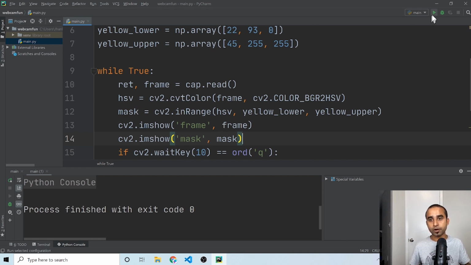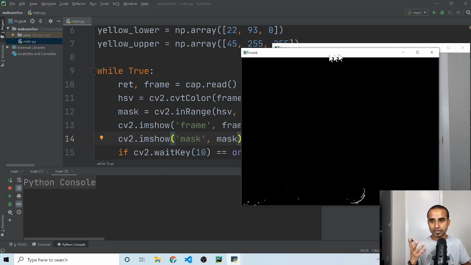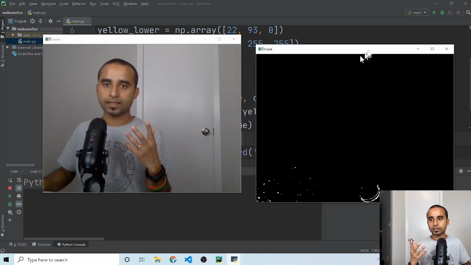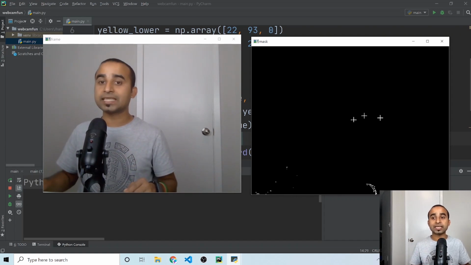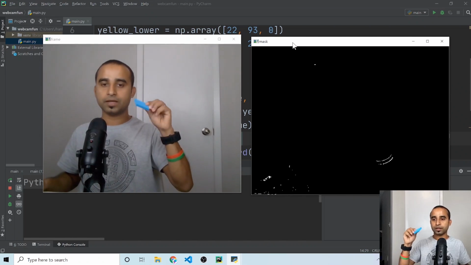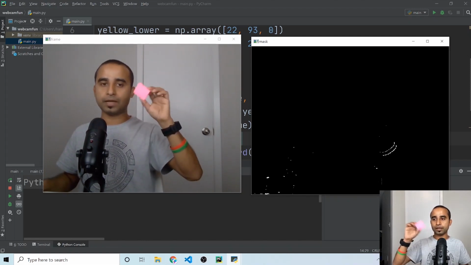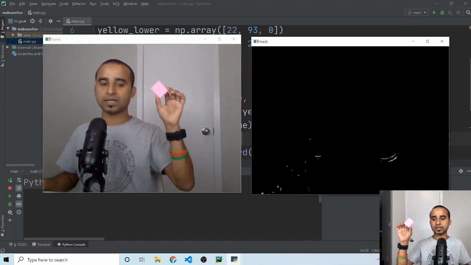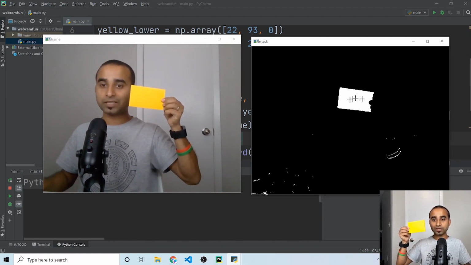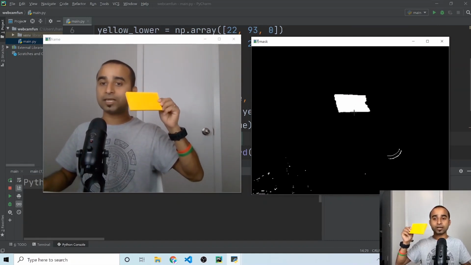Just start playing with this one, and now you will see you are showing two frames or two images. One is this black and white, another one this color. So I will move this on this side, and this on that side, and this side is the interesting one, this is the masking. So for example, if I show this, you see a lot of noise, but you don't see anything like this. If I use this, you don't see much here. But if I add this, you see this specific box here. That means our masking can detect anything close to yellow.